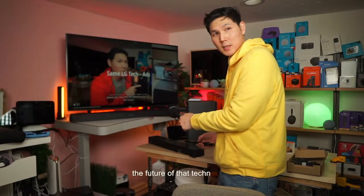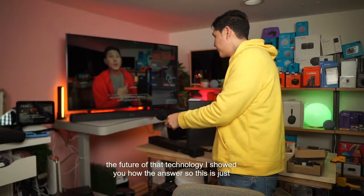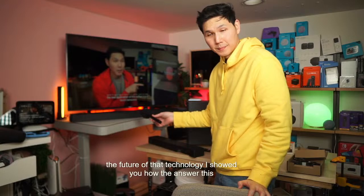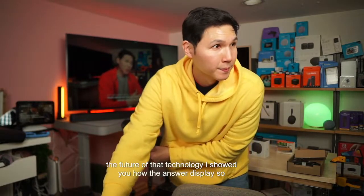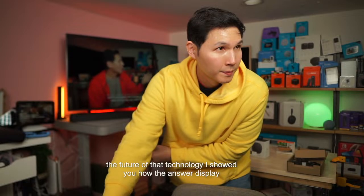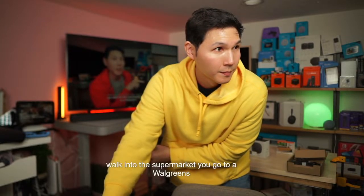That technology. I showed you how the application applies if you're going to use it in your home. But the real application of this is that it is a touch-sensored display. This is a touch-sensored display. So as I use it, and it permeates into society, into retail, you walk into a Target, you go to a Walmart, they're already at this line.